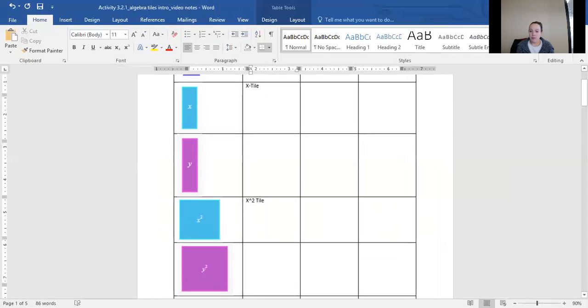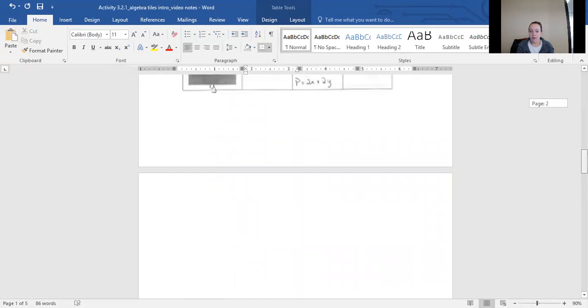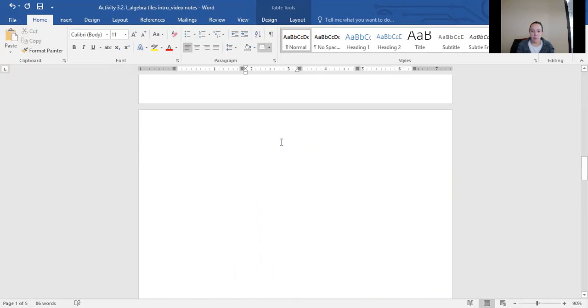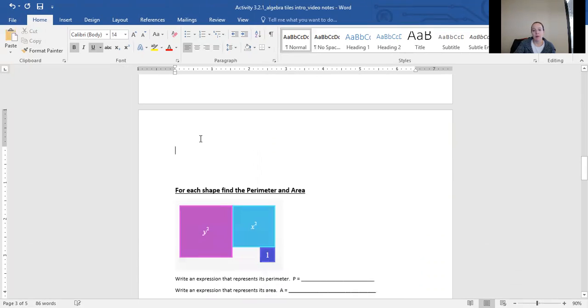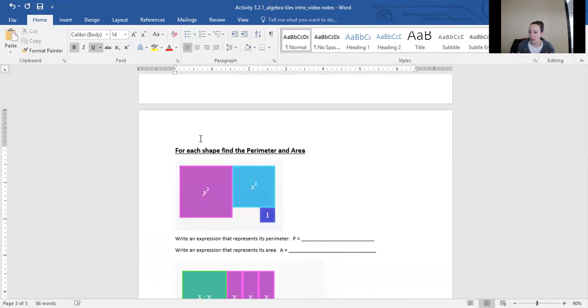All right, we are ready to move on, Algebra 1. You've done the first page. And now what we're going to do is look at just reminding you about what these shapes look like and what they do. And so I'm going to do this first one with you, and then we're going to talk, and then I'm going to let you practice with the other two. So what happens if we just give you a random set of these algebra tiles? How do you find the perimeter and how do you find the area?